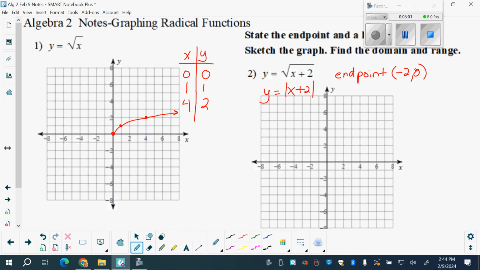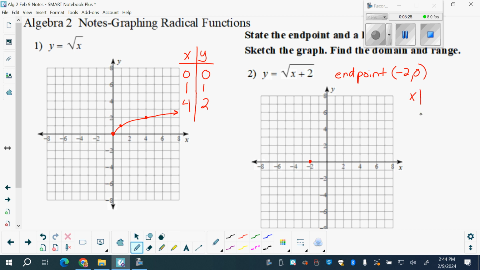Okay, and same thing here. Nothing out here, so our y value is 0. Does that make sense? Okay, so we're going to start with our endpoint, -2, 0. And then we're just going to get a second point. Rather than graphing 3 points every time, we're going to get another helping point. We know what the graph is going to look like in general, so we're just going to mimic that, but we're going to get a second point.